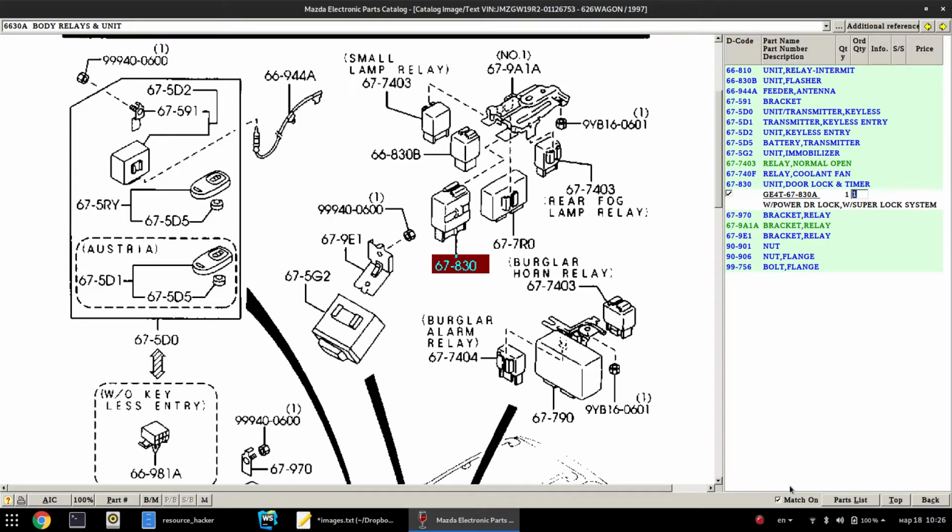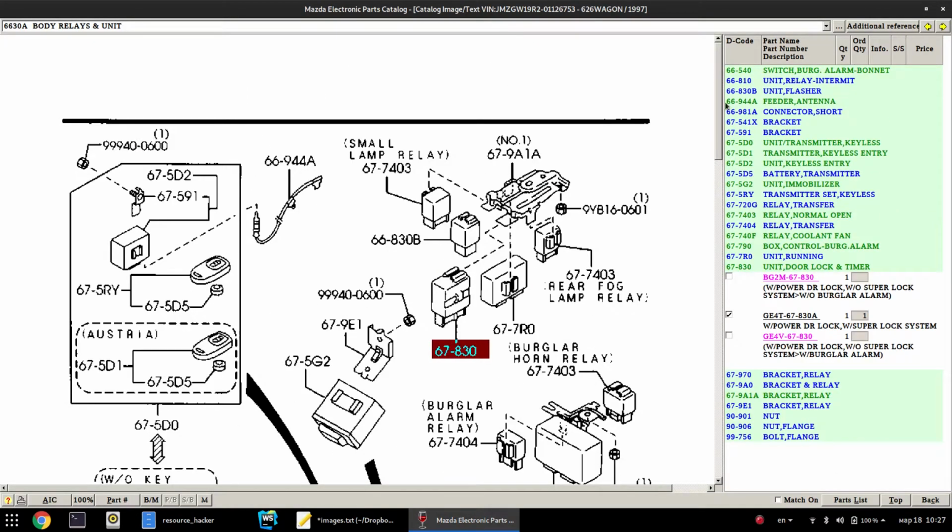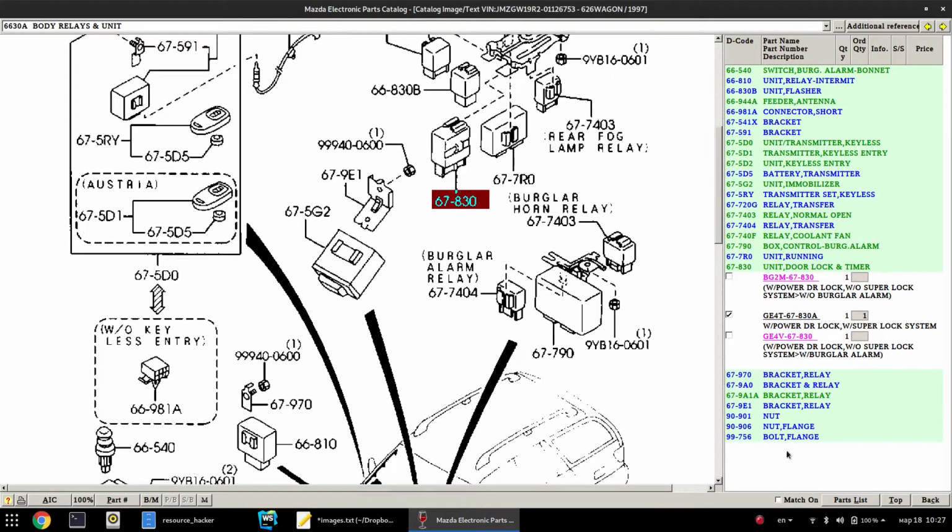Now if you do see this match on is checked, if I remove the check, it is actually going to grow the list of items in them and show you things that do not match this vehicle. So if you see now, there are two additional ones. Apparently the station wagon came with additional door lock unit timer, and you can see the differences.